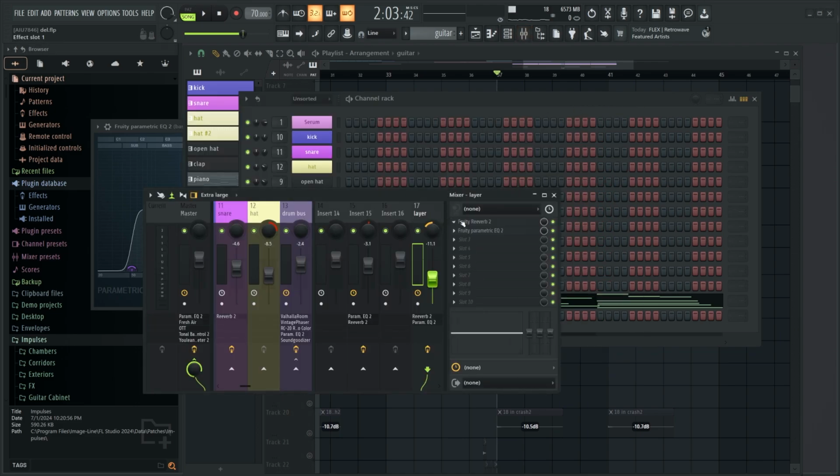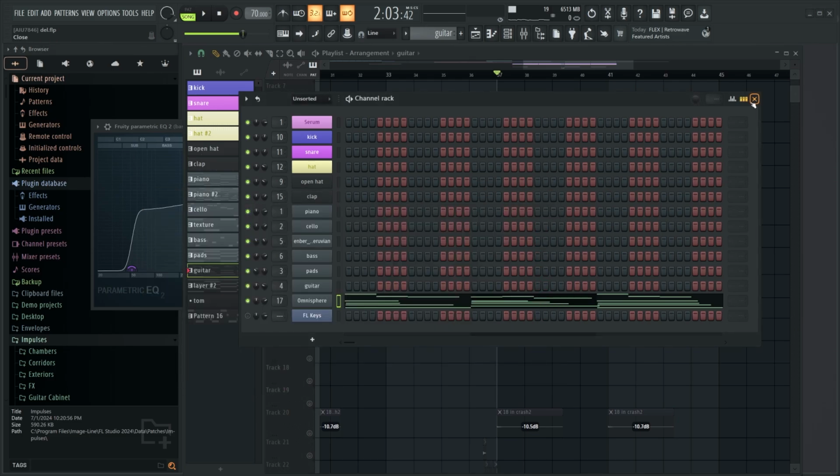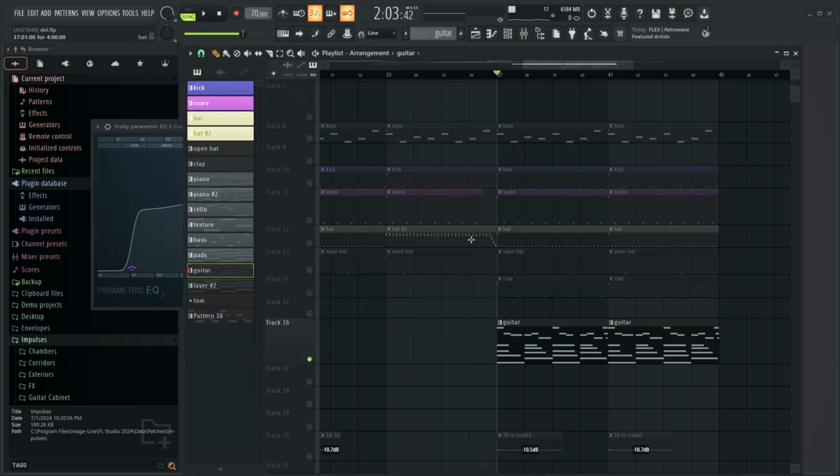And I have just some reverb on it and some EQ, but obviously you can hear there's a lot more going on. There's delay and chorus and all that kind of stuff, but that is just in the actual plugin itself, in the patch. And I didn't touch any of these. I thought it sounded just fine the way it was.